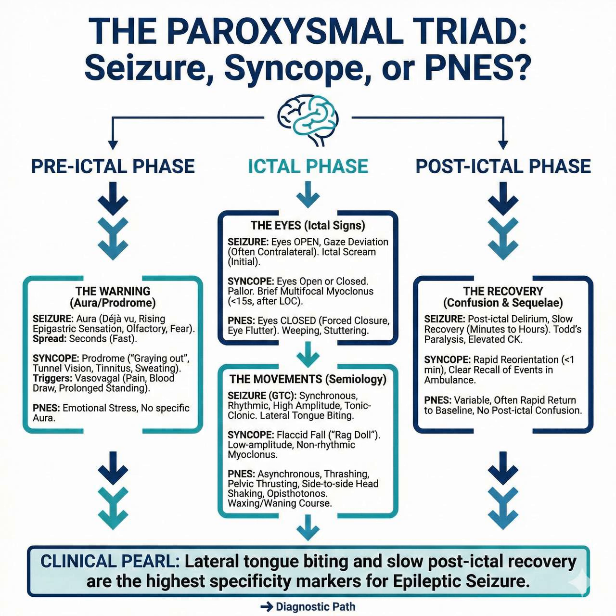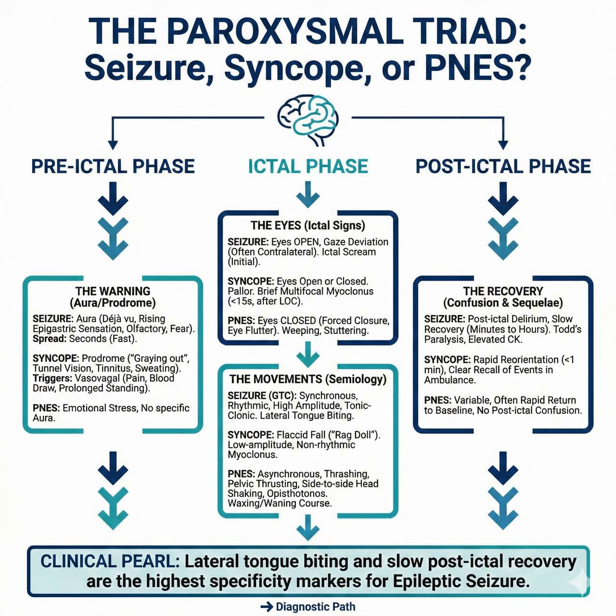Think about the ambulance test. If a patient reports waking up in an ambulance but the paramedics say the patient was fighting them or pulling out IVs, that is post-ictal confusion. That's a seizure. If they wake up lucid and asking what happened, that's syncope. If they recall the events inside the ambulance perfectly, suspect PNES.